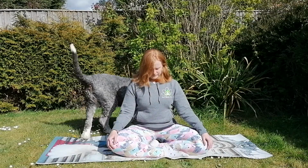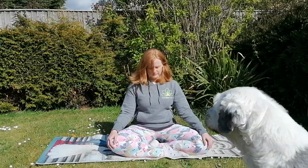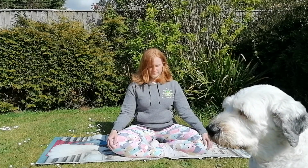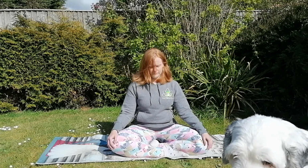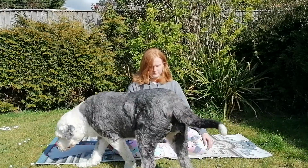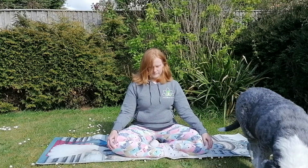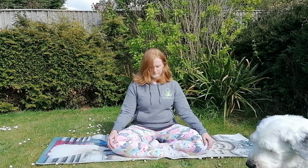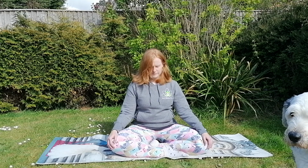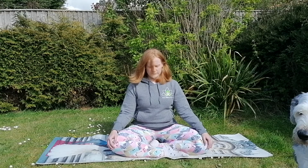You might want to notice the length of each breath. Don't try and change the length here, just notice the length as you breathe in, and the full length as you breathe out. Another element you might want to explore is just listening to the very sound of your breath. The sound of the breath as it passes over those microscopic hairs in the nostrils, as you breathe in and as you breathe out. The very sound of your breath.